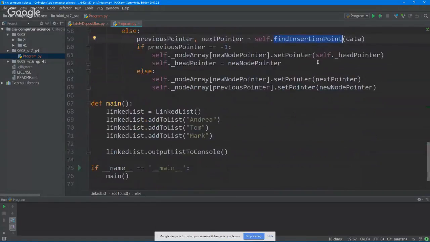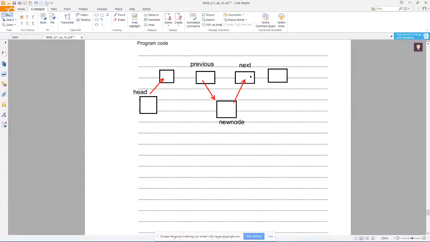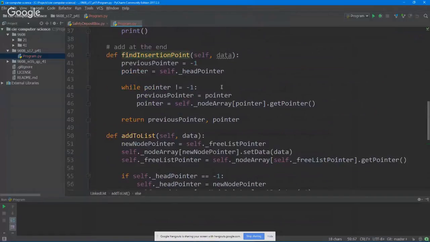It will be, because the way I implemented find insertion point is always to return the last two elements. If you very quickly look at this, I iterate through the list with the previous pointer until I arrive at the end, and then the pointer will be pointing to the last element, and the previous pointer to the element before.